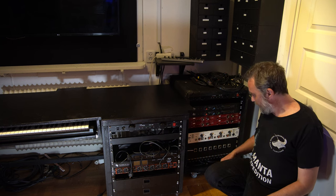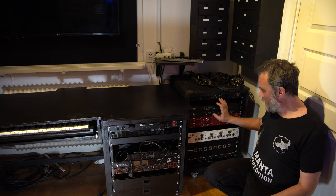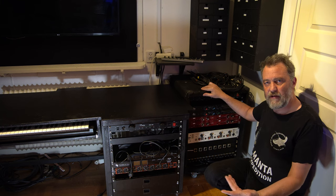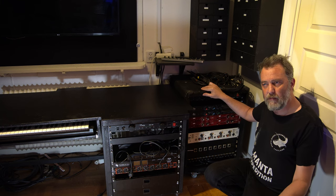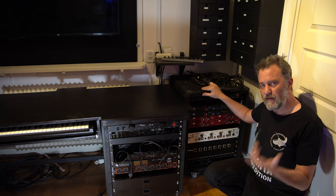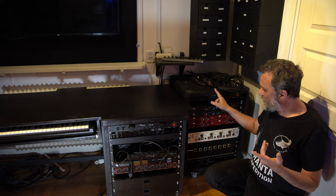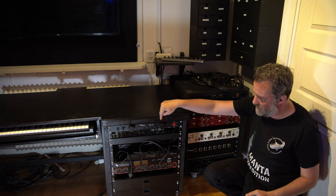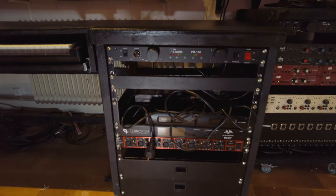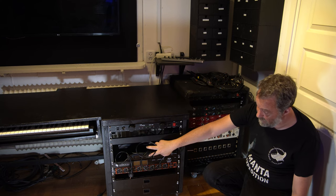I want it in the corner because there's going to be cabling on the floor and I want that to be off where I'm working. So I have some XLR inputs, a few mic preamps, a couple of compressors. And this is where I'm going to connect everything from the rest of the room, or maybe the rest of the apartment. This will go into the rack on the back side where I will have my sound cards — a couple of UAD Apollos and a couple of UAD satellites.